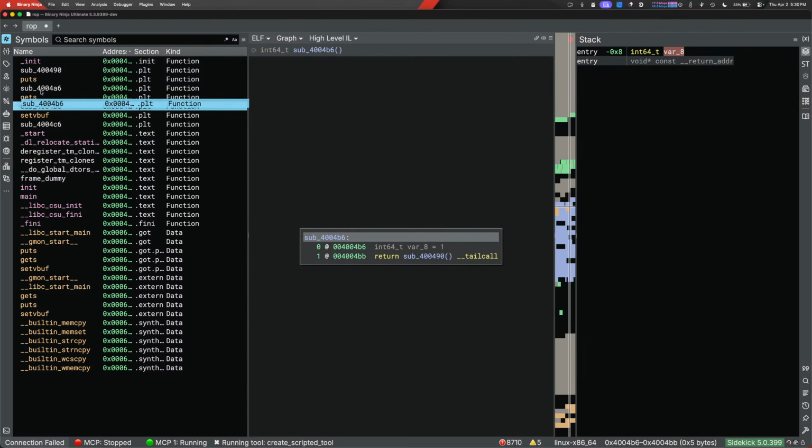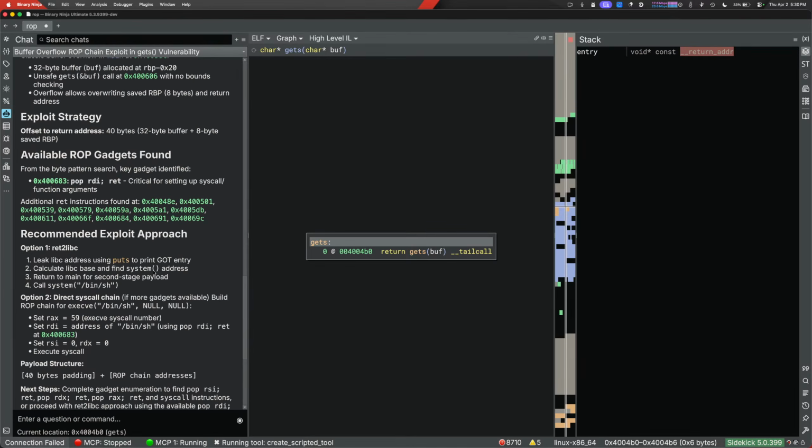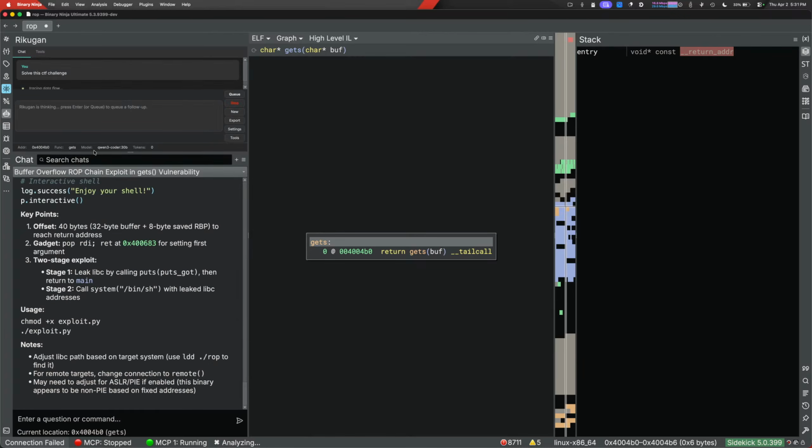You can ROP, it's pre-safe-linking or anything, so it should just need to create itself a leak. It leaks the libc address by calling puts on a GOT entry, returns to main for the second stage, calculates the libc base address, and then calls system with /bin/sh. So it knows what it's doing, clearly. How is Rikugan doing?